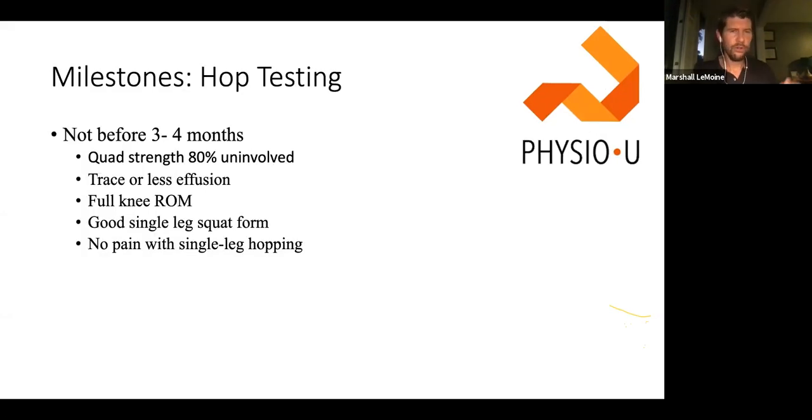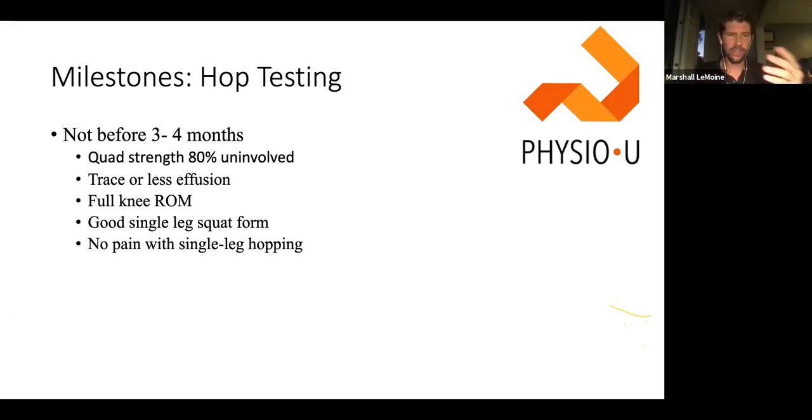So that would be part one of our return to sport: get these people ready to run, right? Early on, it's balance, proprioception, strength, range, right? Control swelling. Now we're running. Great. Now let's look at hop testing, right? I wouldn't start running and hop testing on the same day, right? You guys can kind of guess why, but you can definitely start them around the same time, right?